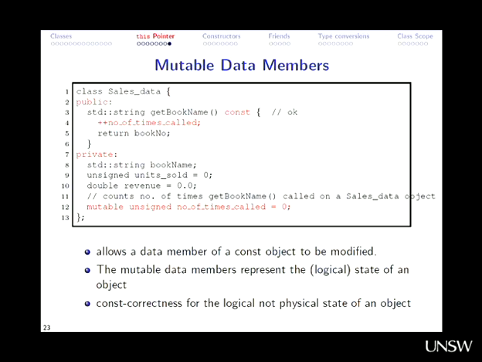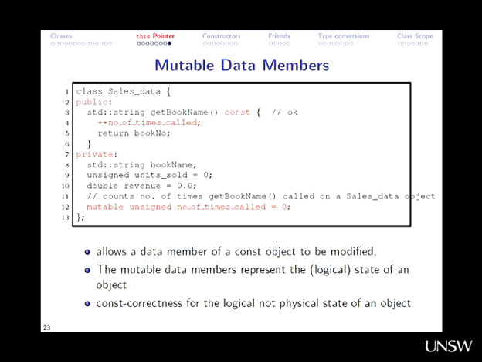So when we talk about const, the computer doesn't care whether something's const or not const. Well, it does a little bit because it does do some optimization. But the general reason why we use const is we're talking about the logical state of some objects or some code. And it's designed to help you out. It's designed to help you not run into problems in your code. So when we talk about const correctness, it's the logical state, not the physical state of an object.